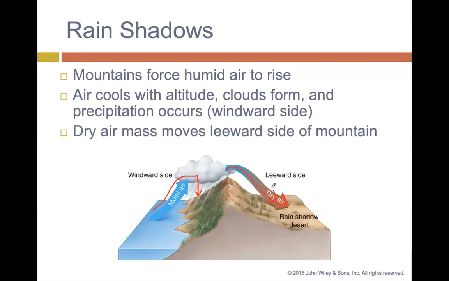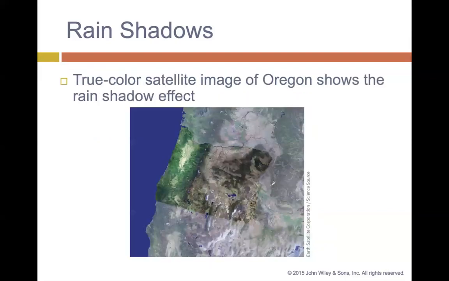This is what's happening in areas like Las Vegas and parts of Arizona, that all of these moist air clouds lose all their moisture on the windward side of the mountains. And then as that air mass moves over several mountain ranges, by the time it gets to the leeward side of those mountain ranges in Las Vegas and parts of Arizona, you really get into a rain shadow desert, and that's why it's very dry.